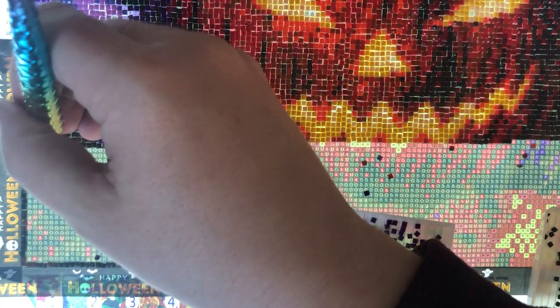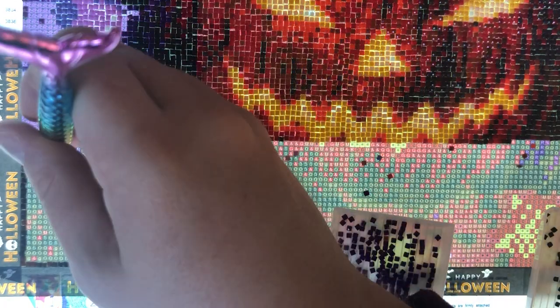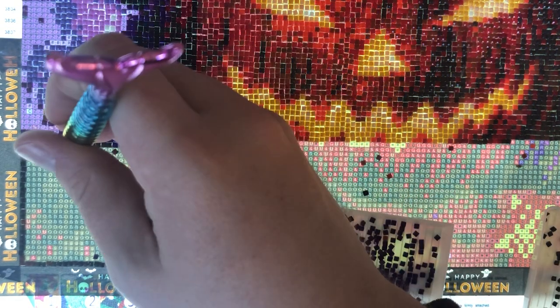So yeah, oh man. So this is like the bottom of the field, should we say, of the painting, maybe. So, I've just bought something.